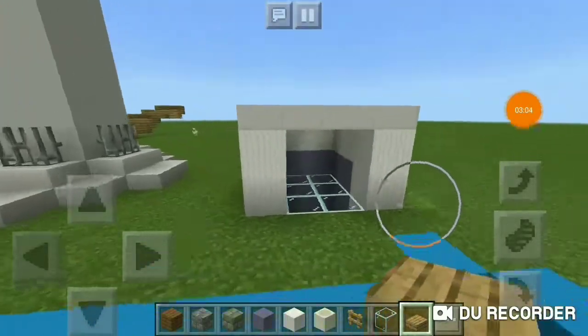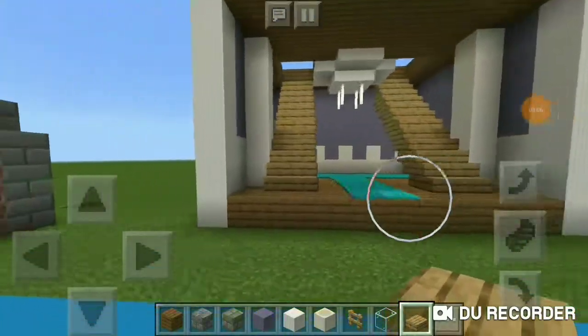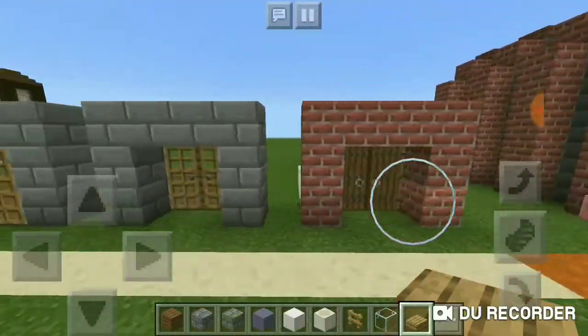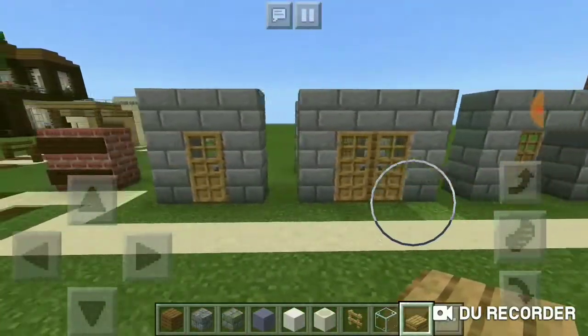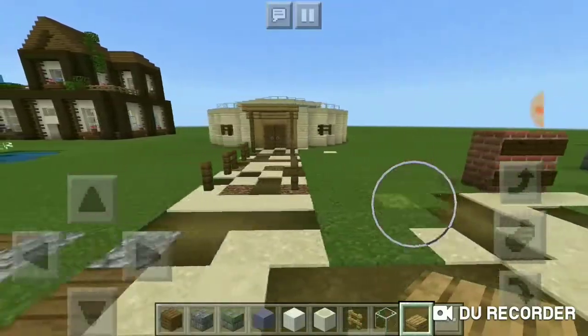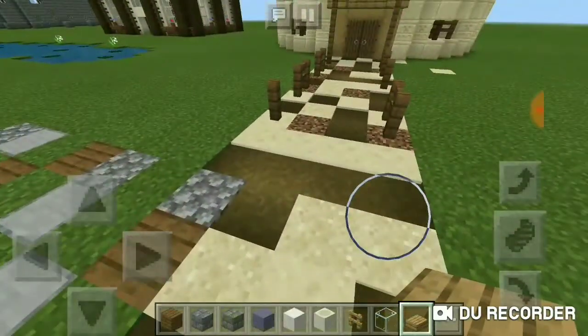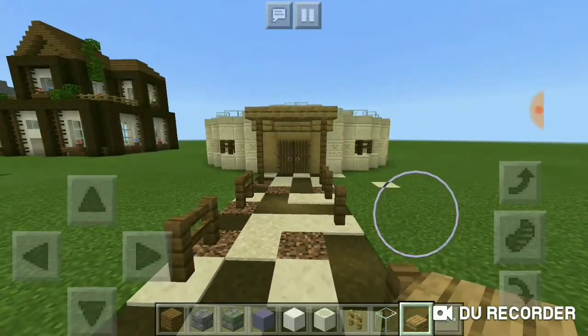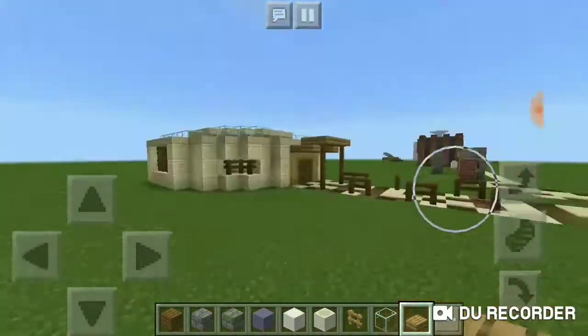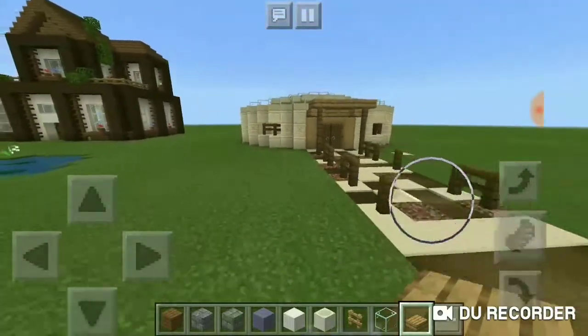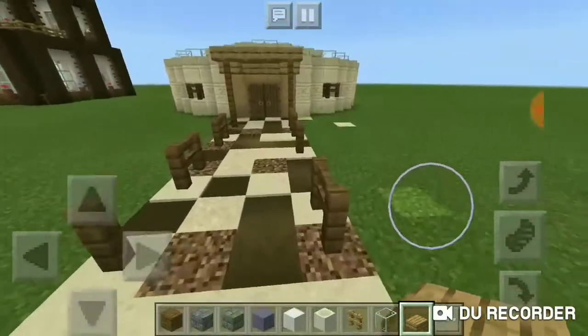So, with the skills that I have taught you, I'm going to show you some examples of what you could do with your own house, starting with this. If we go on a sand trail with a mix of paths, you could see I already did the grand entrance for this house. Now the interior is not done because we're not focusing on that. We're focusing on the grand exterior right now.